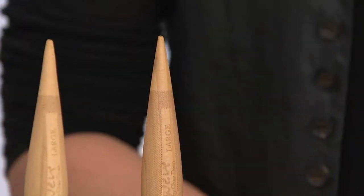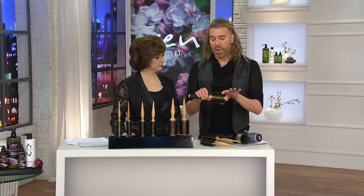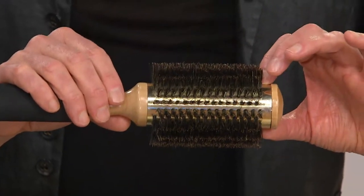What I don't want you to use, number one, is brushes that have metal inside, and no nylon bristles. With no nylon, you're not going to get even tension. And number two, the metal heats up and singes and burns your hair. Stop doing that.